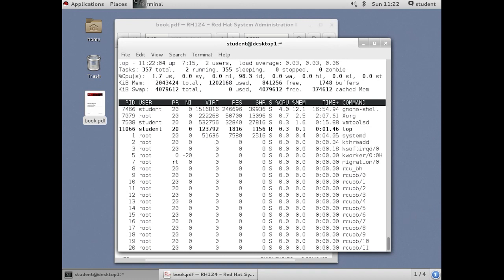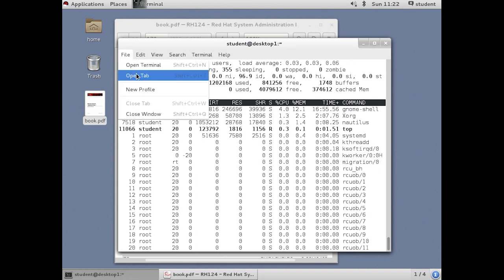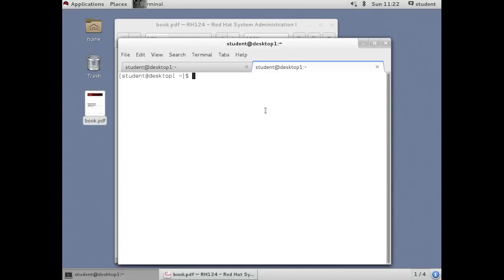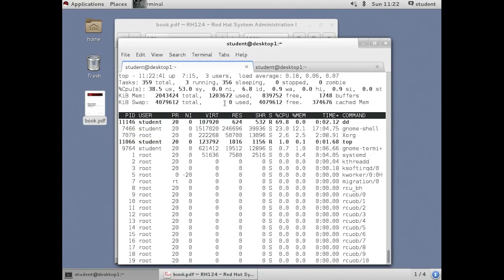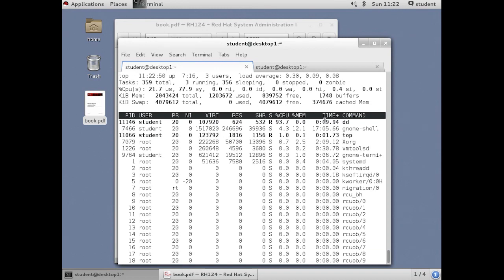Now, from here, we can actually manage processes. Earlier, we used the command line to kill stuff off. You can kill stuff from here. Let me open up another window and let me start a dd process. Let's take input from the dev zero device and send it out to dev null. This is going to generate CPU activity without actually doing anything, and it'll just keep running. So that's using up CPU, and I should see it in my top listing. There it is right at the top. It's using up a lot of CPU, almost 100% of the CPU.